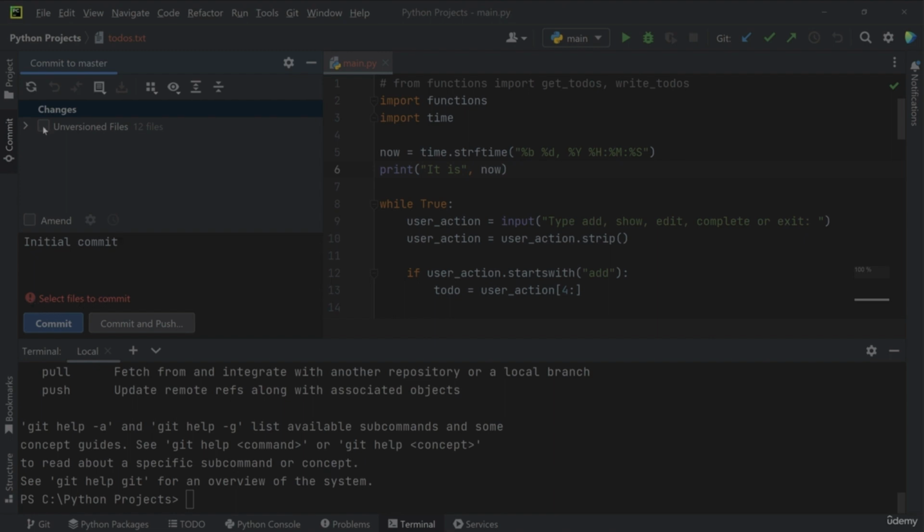Up here, you'll see this checkbox on versioned files. If you expand this, you're going to see all the files you have in your project directory. So there is this gitignore file, which we're going to talk about later. This was created by Git automatically. And then we have our Python files, functions.py, main.py.